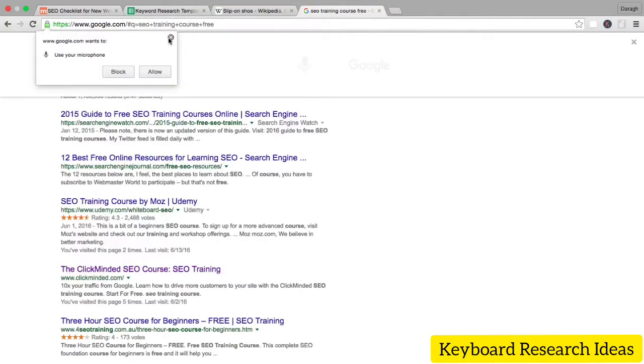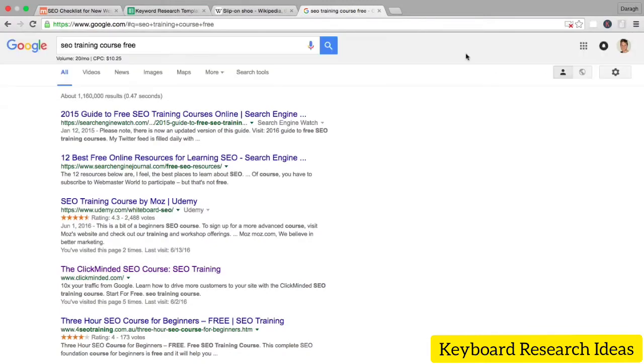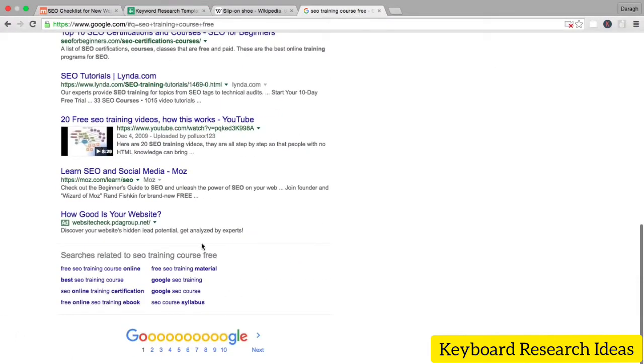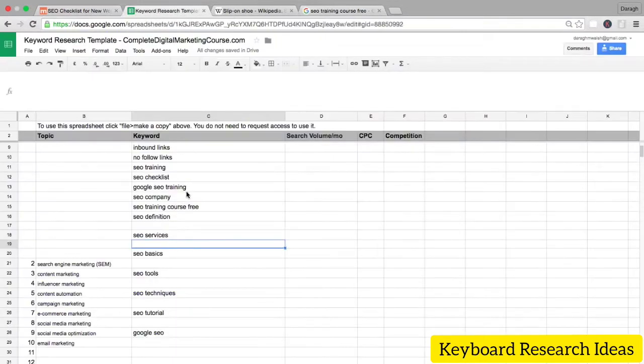Check that out, and also don't forget to have a look at the bottom of the page as well, because there's so many great ideas here, and you could spend so much time just going through this. It's really a process to remember to find those keywords your competitors have overlooked. So the more time you spend doing this, the better results you're going to get.